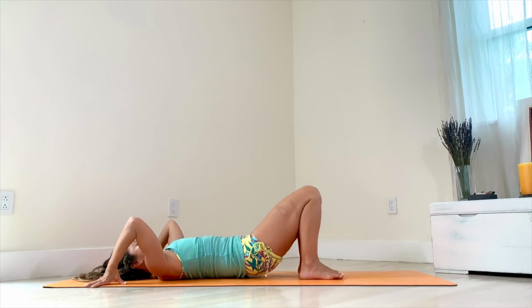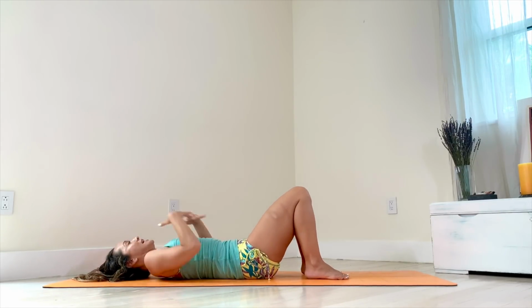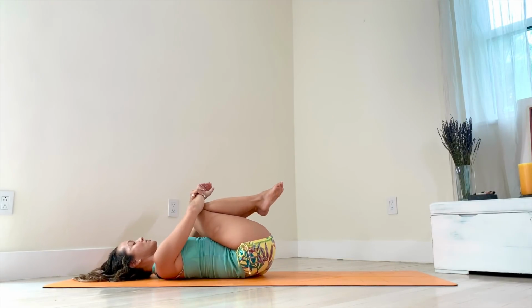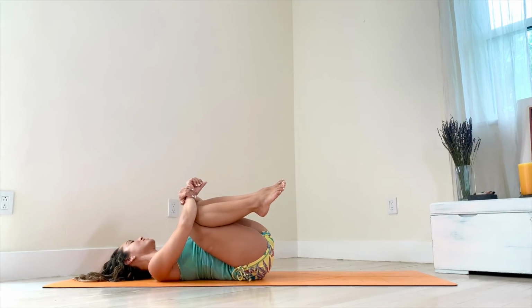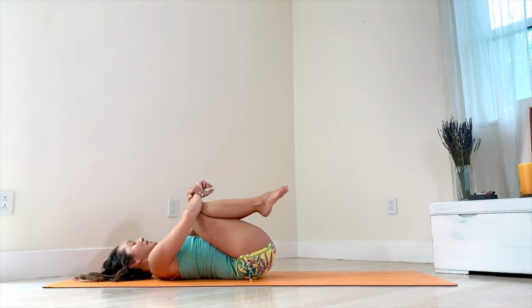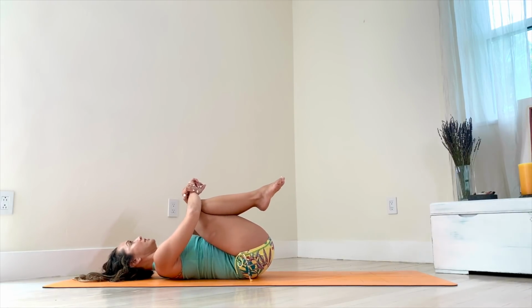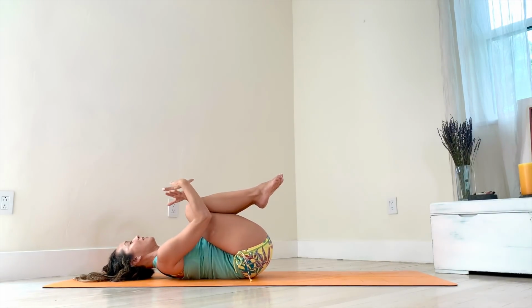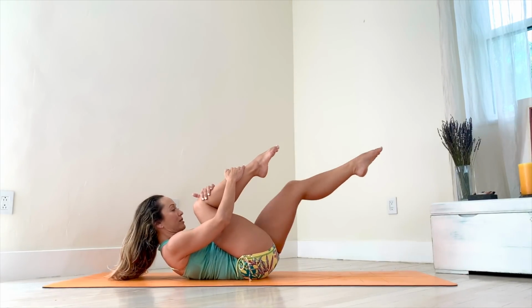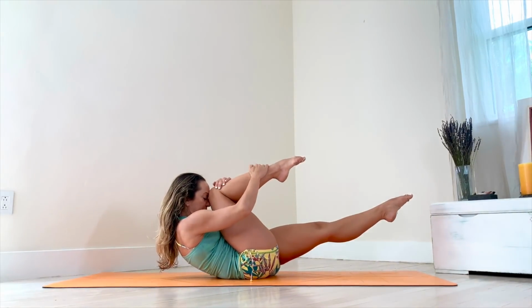Make sure that your lower back is on the ground again. Draw both knees into your chest. Give yourself a little squeeze. Just get comfy for a moment. Collect a little energy. Alrighty, now get the front body working. So squeeze the ribs in, navel in, then slowly lift the head up, hold on to the right shin, and extend the left leg.